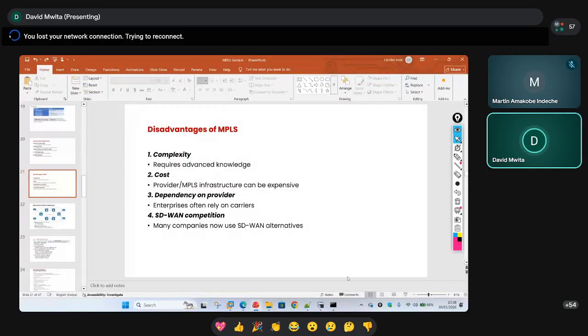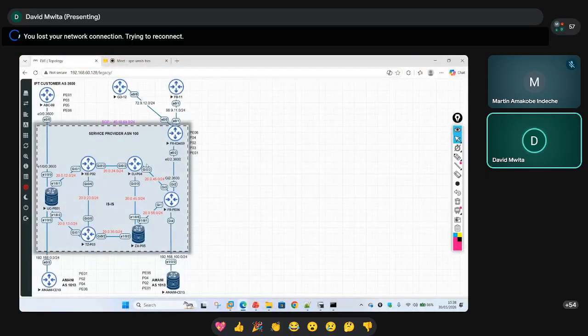All right. Now, if I can briefly go back to my topology and show you something. So, assuming this is your network, your service provider network. I've named these devices so that you can understand this concept. For this customer in Uganda, for example, they have another branch in France. FR means France, and UG means Uganda.